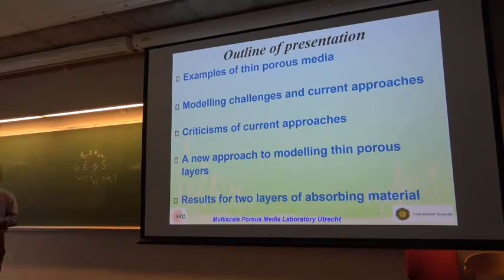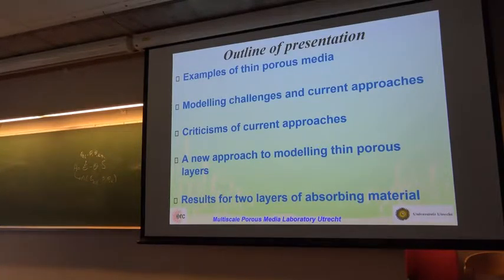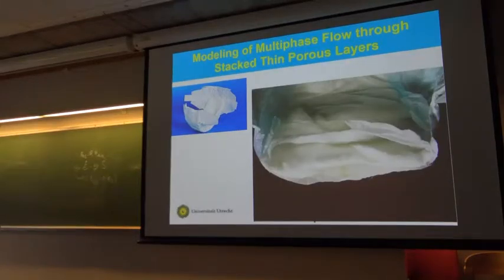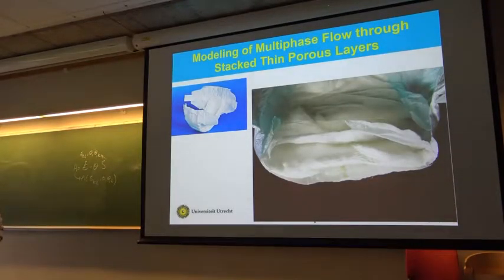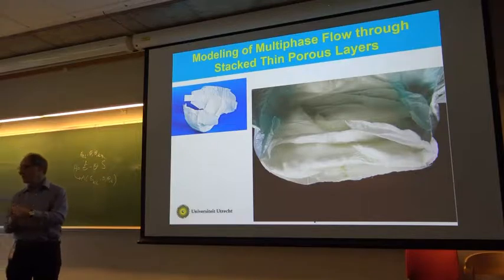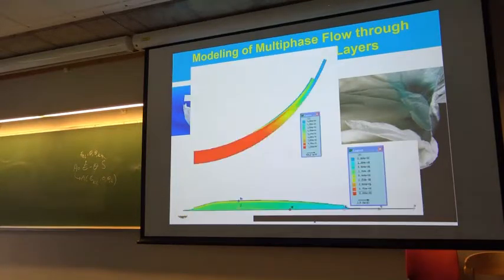We have applied this to fuel cells and paper and to tissues, but I like the tissue example. So here is an example of a thin porous media. Some of you nod. I guess you have babies, so okay. If you cut it, you'll see that there are a number of layers there, and these layers are really put together loosely. So they are not forming a congruent porous media, I would say, or continuous porous media.